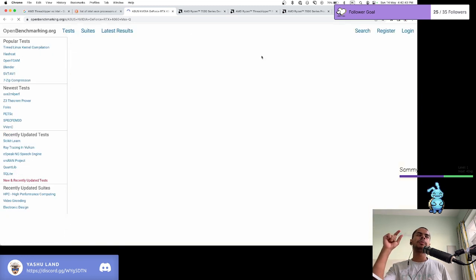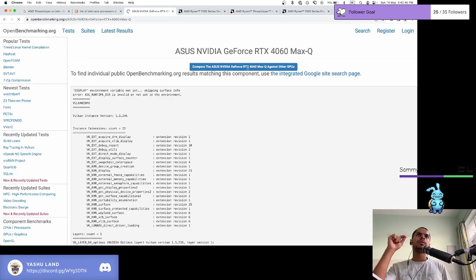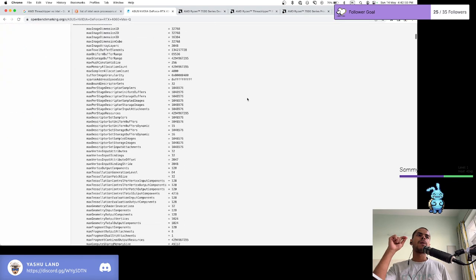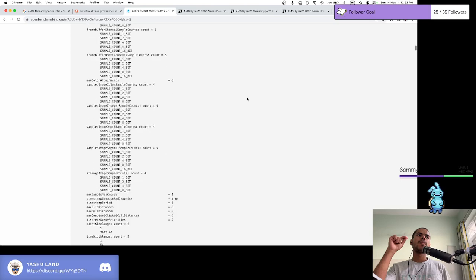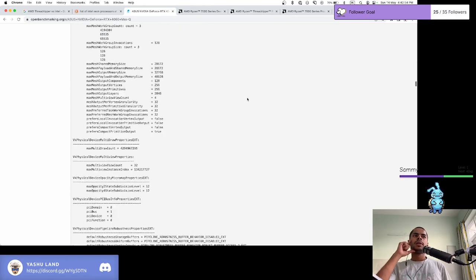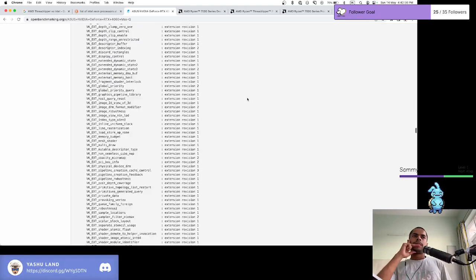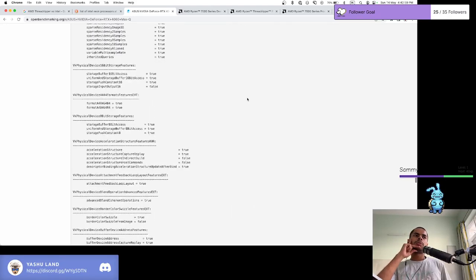Maybe we can get kind of a picker. Compare. Is this a configuration for that particular GPU?